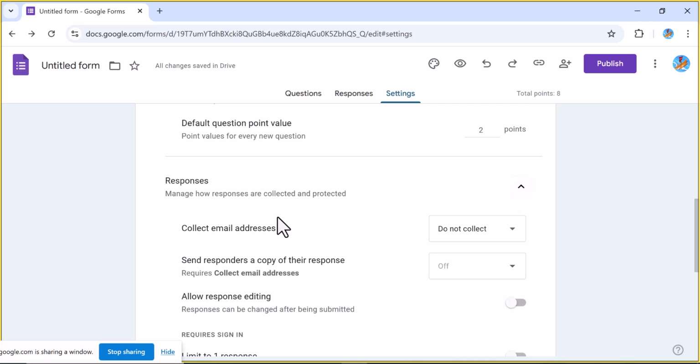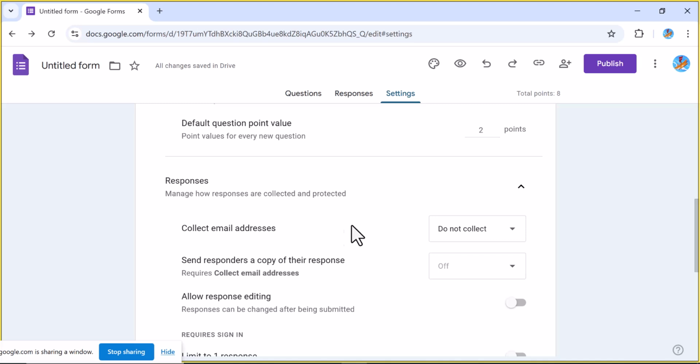If you want to get their email address compulsorily, you can come here and change this to responder input. Then they put in their email. It means that for them to attend the questionnaire or the assessment, they must put in their email address.